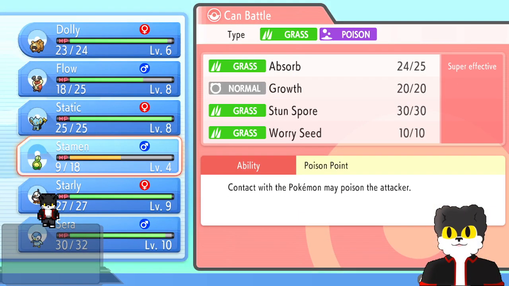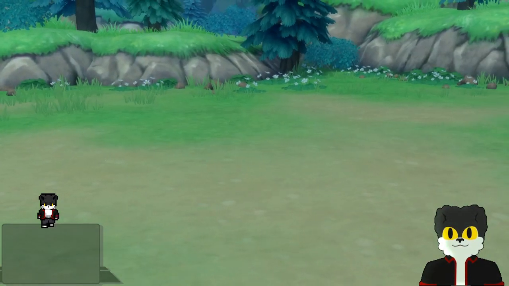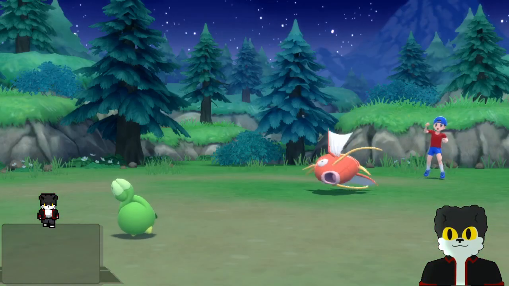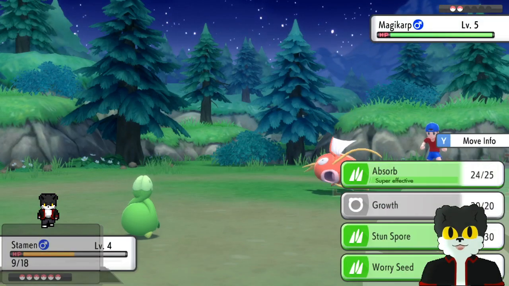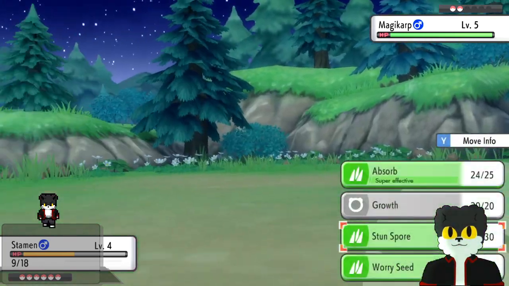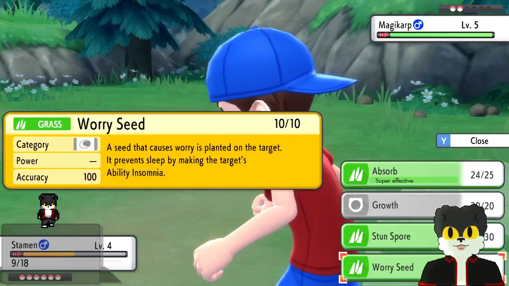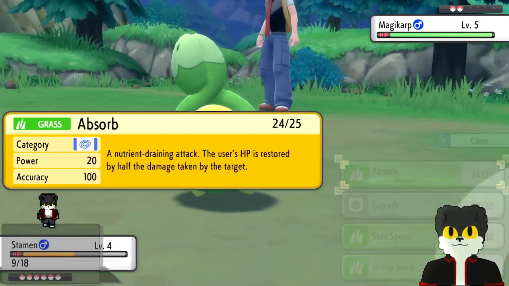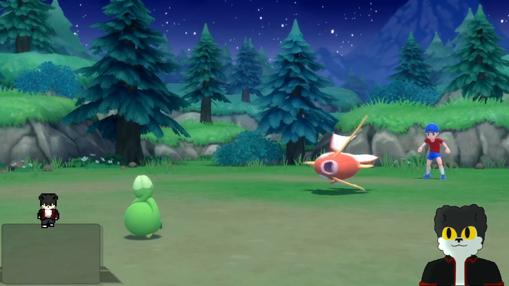You know what? I'll take a chance, send you in, sure. Go Stamen! Please don't have Tackle. Please don't have Tackle. But nothing happens. Oh shit, we actually got a paralyze on our team? Hell yeah. Raising the attack and special attack, okay. Boom, boom, boom.